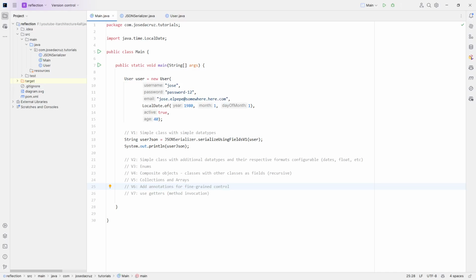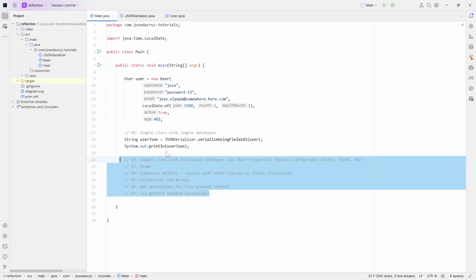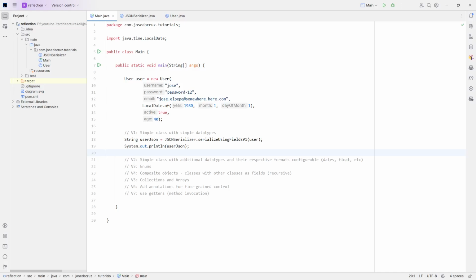And on the latest video, I will use the getters, the get methods. It's not the same as reflecting on fields, because now we have 2 things to consider. One is to find the get method, and the other is to invoke the method. In this case, it's only these 2 things. I was already thinking about the set when we want to deserialize, but let's stop here. First, we'll do these 7 videos about just the serialization. Then we'll do the deserialization, and that is even more challenging than to serialize.